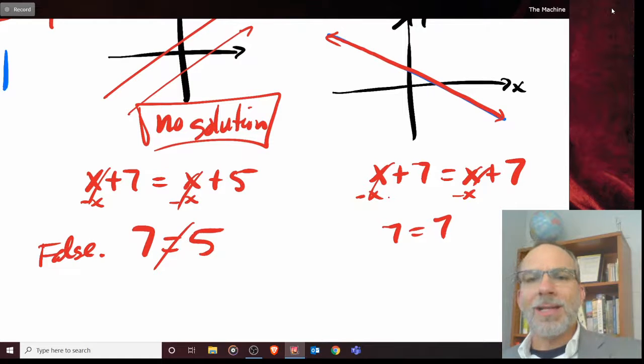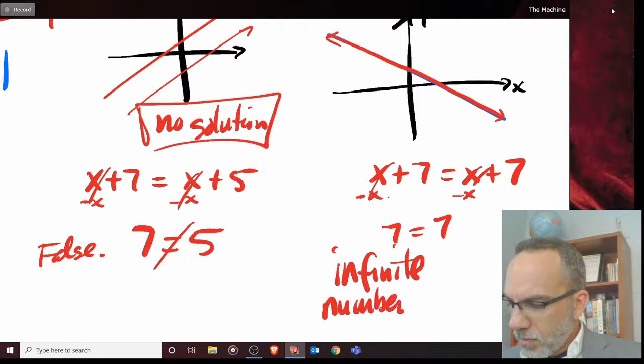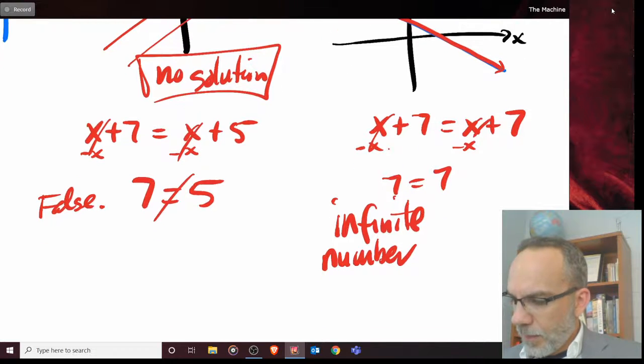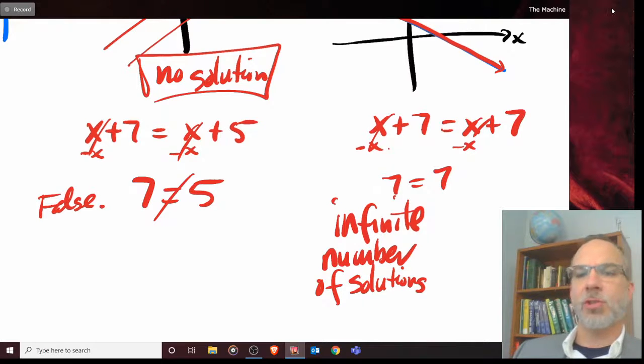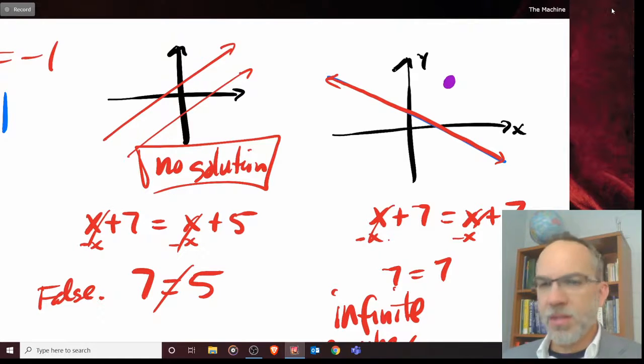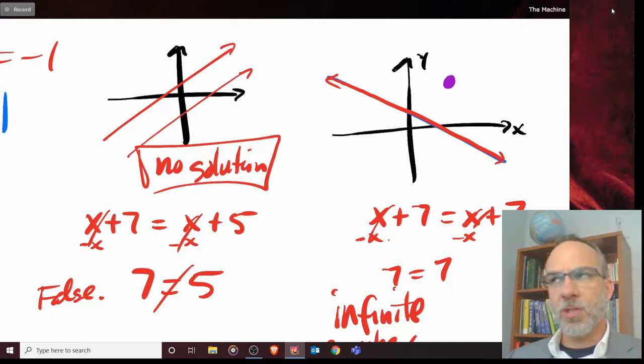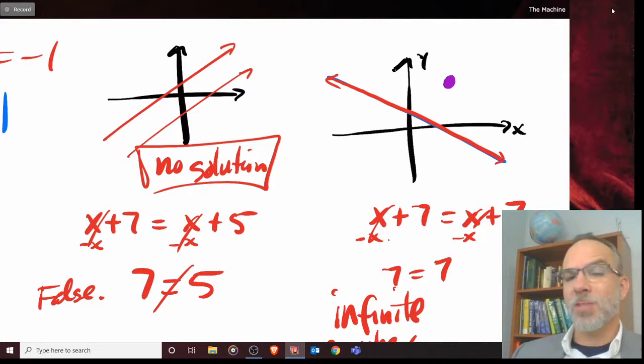But it's not quite an identity the way it would be with a regular equation, because you've got two variables. This would be an infinite number of solutions. But infinity is not a solution. Not every point will work. If you have a point that sits way over here, that doesn't solve any of them. So you can't say all points work, because they don't. Only specific ones do. But there's an infinite number of specific ones, because all the points that will solve one equation are all the same points that solve the other equation, because they're the same equation.